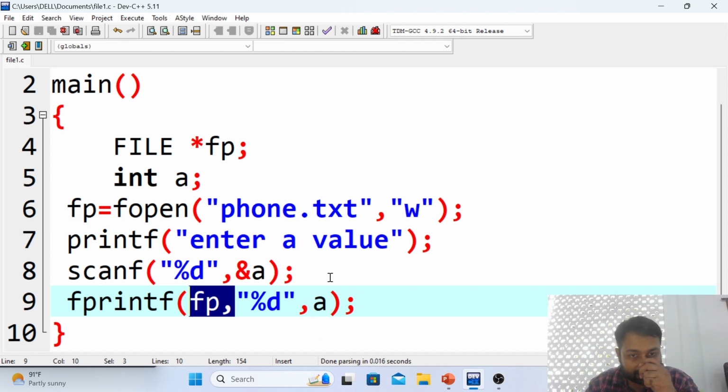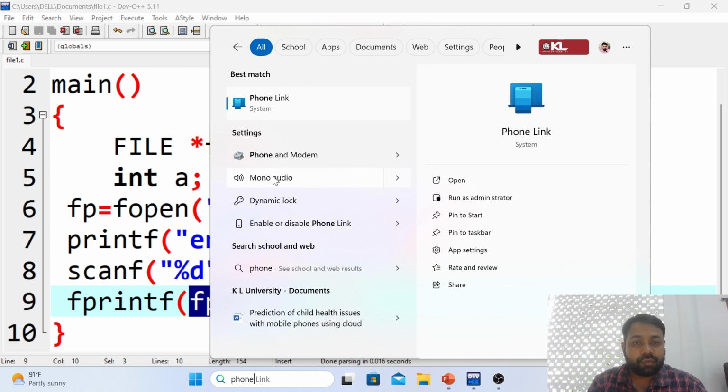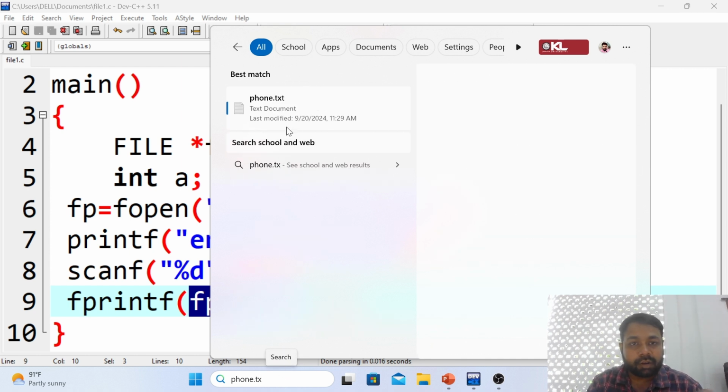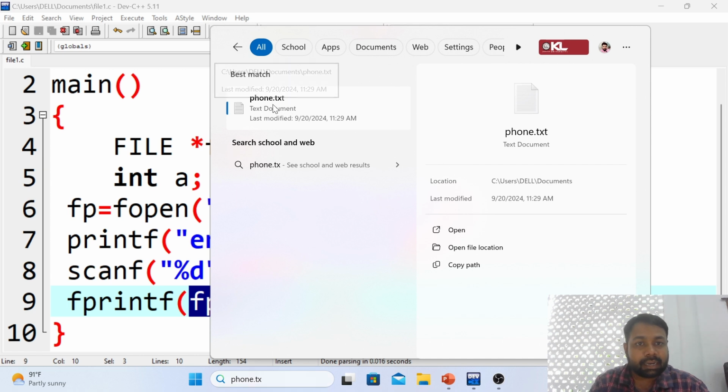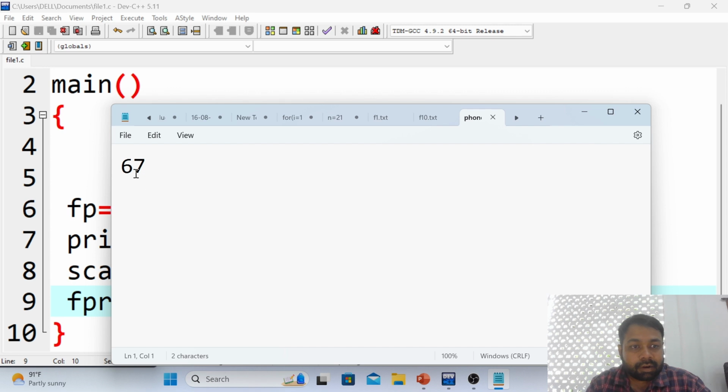Now let us see whether the entered value is stored in the file or not. What is the file name? phone.txt. Look here, it is created, and let me open it. What is the value we have entered? 67. Now see here, we are able to store the value 67 in the file.